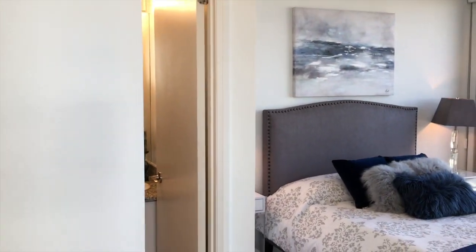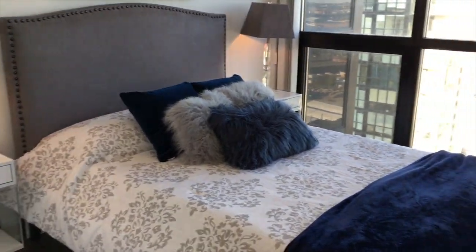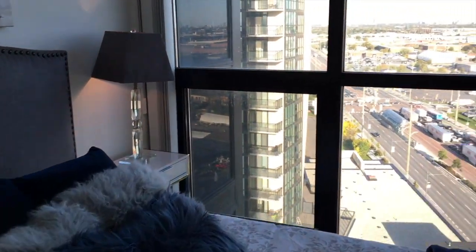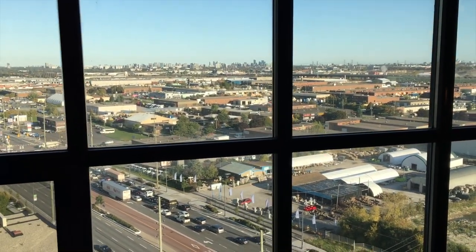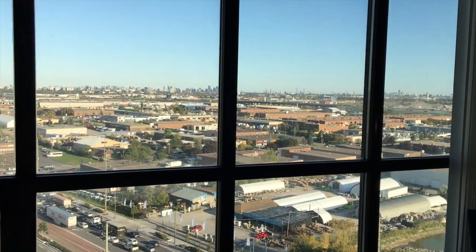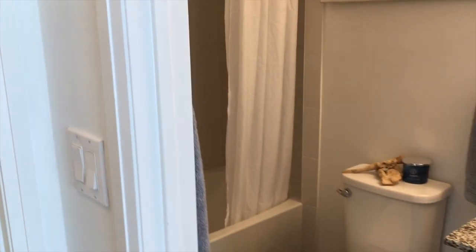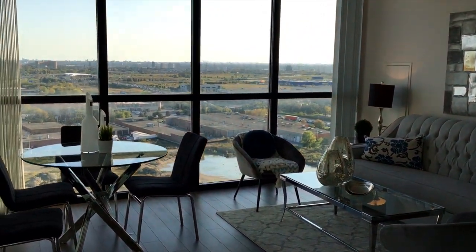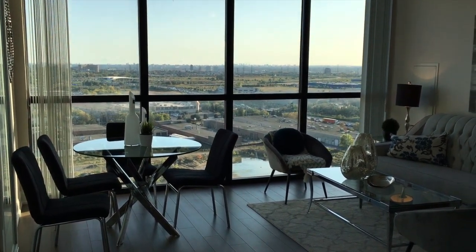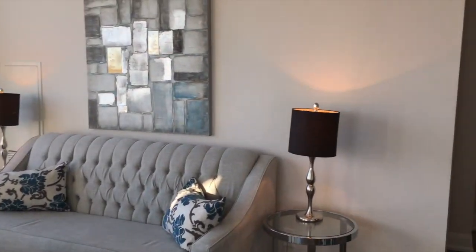The master bedroom is a full-size room — it fits a full-size bed. It has the same feature: a clear view from the windows with lots of light coming in during the daytime, and a nice picture view at night overlooking downtown Toronto. It has its own walk-in closet and a full-size washroom. The layout is great — the two bedrooms are not wall to wall; each bedroom is laid out separately, giving you privacy in each room.